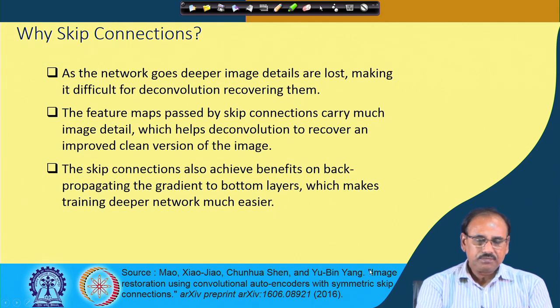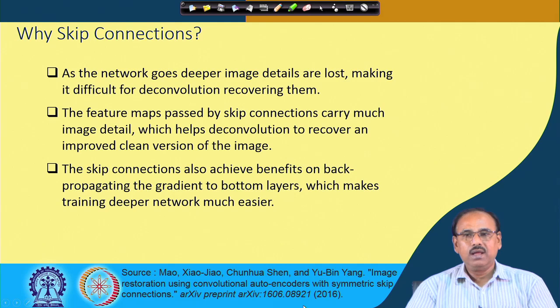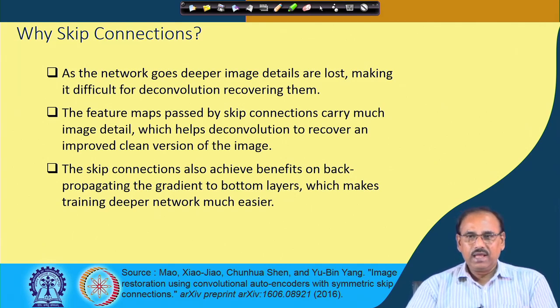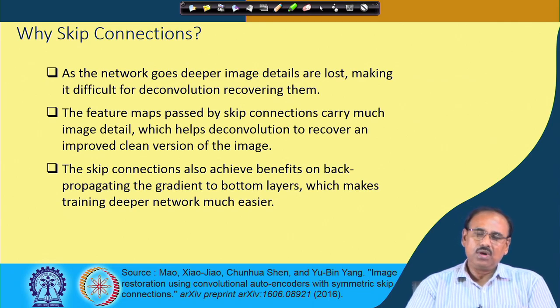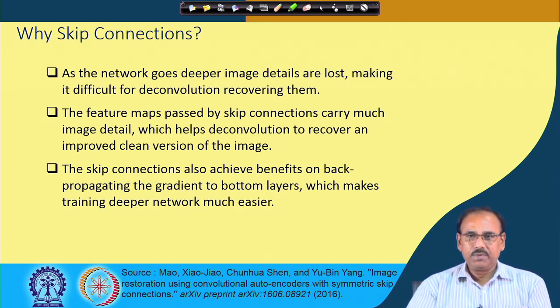So, let us see over here what this skip connection does. As we have seen, because of the skip connection, the output of a convolution layer is directly added to the corresponding deconvolution layer. The convolution layers which are in the shallower part, for them the removal of the detailed information of the image will not be that severe. But as you move inside the deeper layers, the detailed information will be lost more and more.